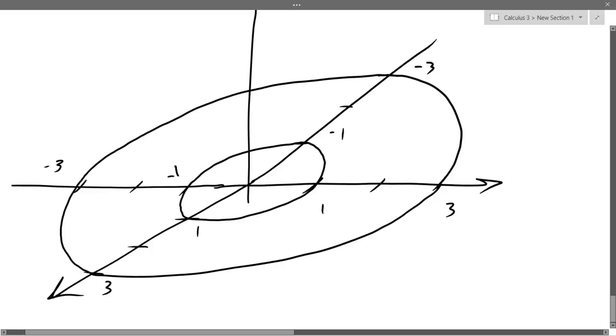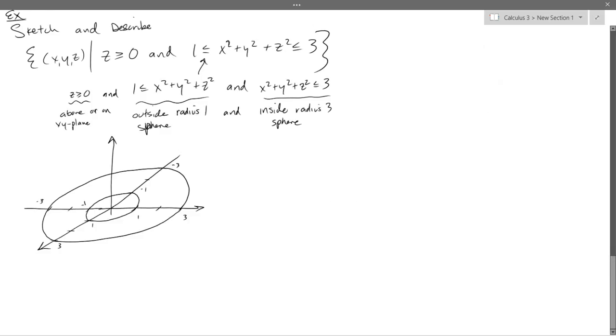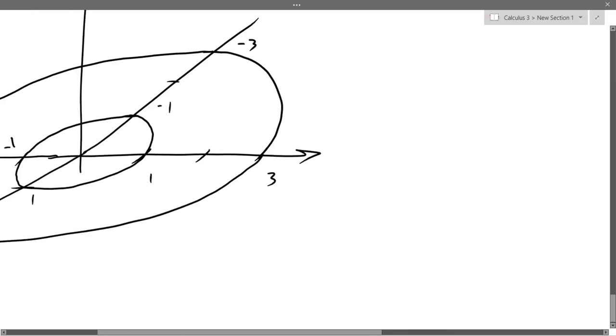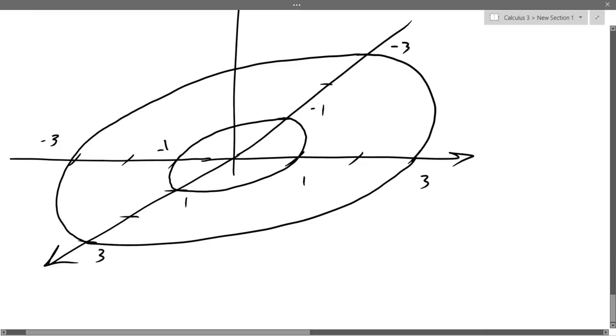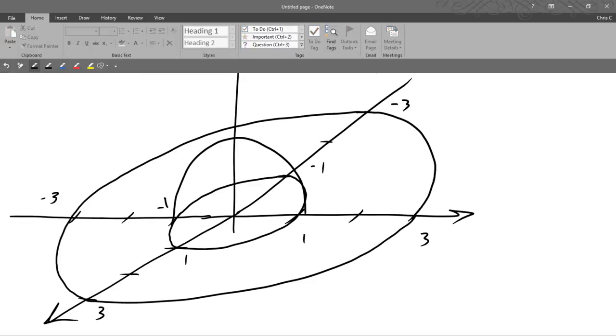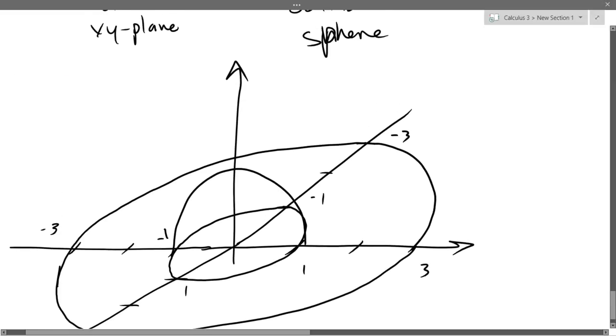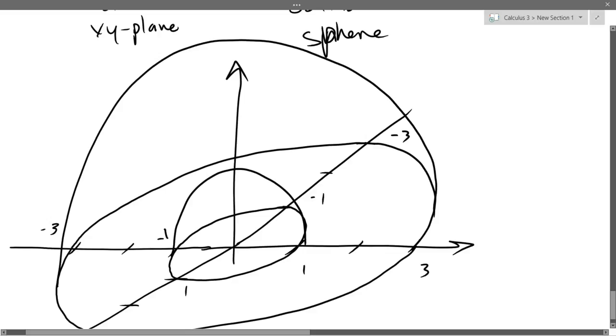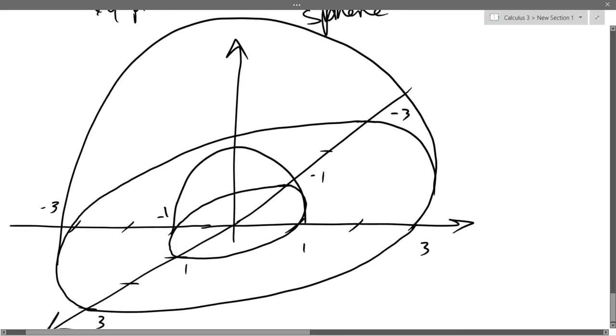All right. So we're inside this region that I drew, but I didn't draw spheres, did I? I drew circles. So I have to put a dome on each of these because I want the sphere above the xy plane. I'm going to do my best to put a dome on these. Oh, man. So that's where it gets ugly. I could have done a better dome on the second one. That's about as good as I can do, right there.